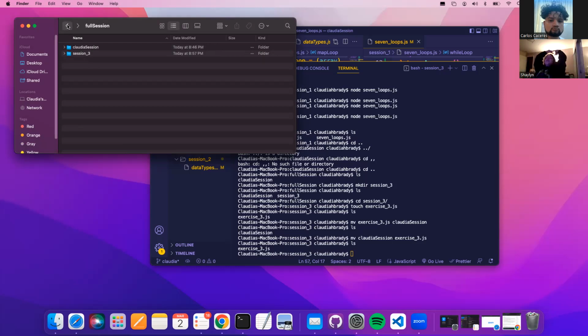Yes, but how do I drag it? I thought I had done it. Okay, so if it's not move exercise 3. Oh, but I did JS. That's why. So I just moved, but that renames it. Mm-hmm. MV? No, hold on. What if I did?